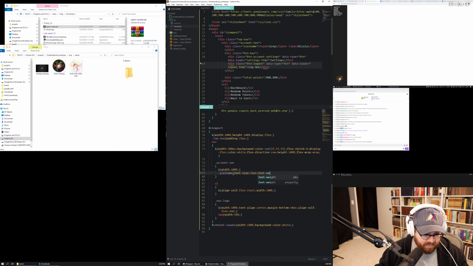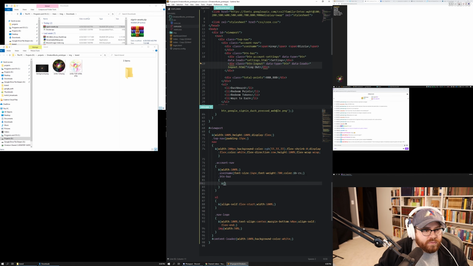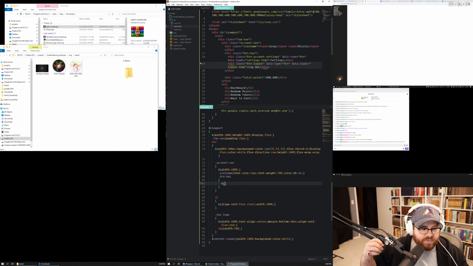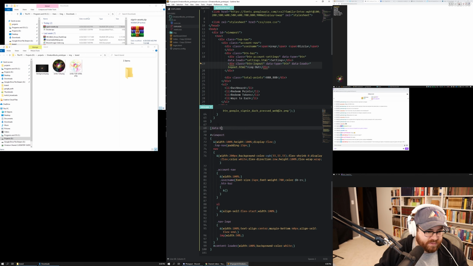Okay, username. Give it a nice font weight. Give it a nice, let's use that nice yellow that we have. Let's go to our button bar. The 2 things that are in there need to get cursor stuff attached, but I'm just going to make some stuff here. Say if it's a data type equals button, we'll just cursor point around those. We get that nice little, you can click it button.